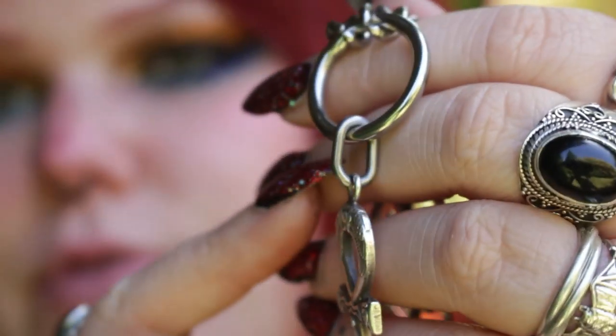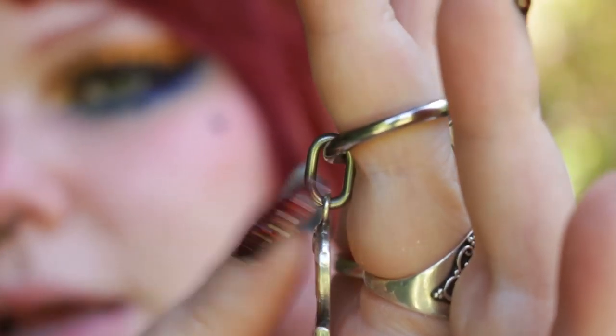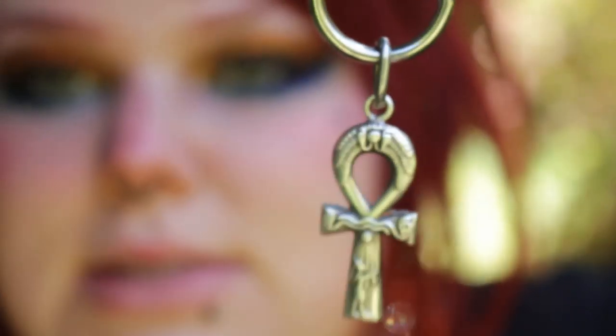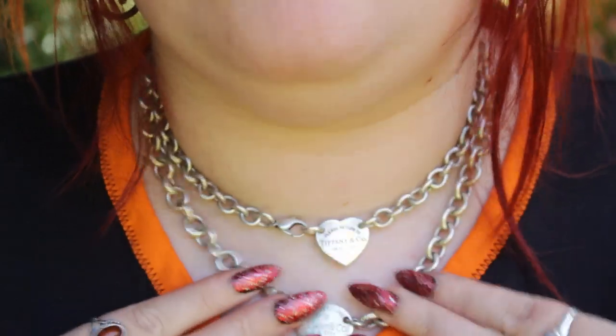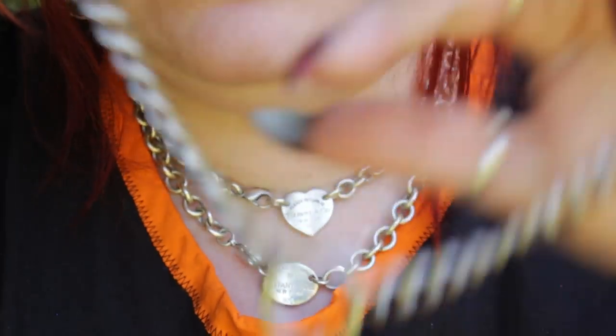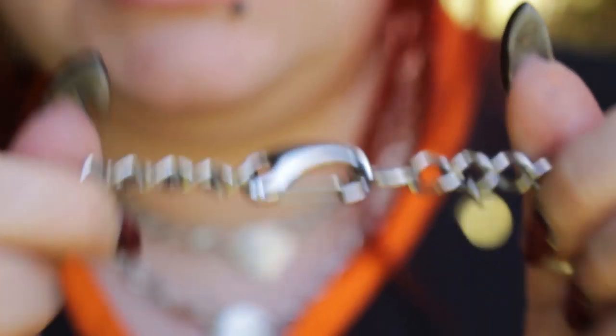So what they have done is cut the original loop, this smaller loop, off of my original pendant. Obviously they checked with me first and I was like, go ahead, do what you need to do. So they cut that original loop off and replaced it with this one, and then attached it to the o-ring, which attaches to the chain either side. Now I absolutely love this design where the chain is either side of a pendant or an o-ring or however the fastening is, because it means when you wear it, it will always stay central, which is one of my selling points for these type of necklaces. Whereas if it's on a moving one, which this ankh originally was, the ankh would stay in place but the chain would move around and I'd end up with the clip at the front, which was really frustrating.